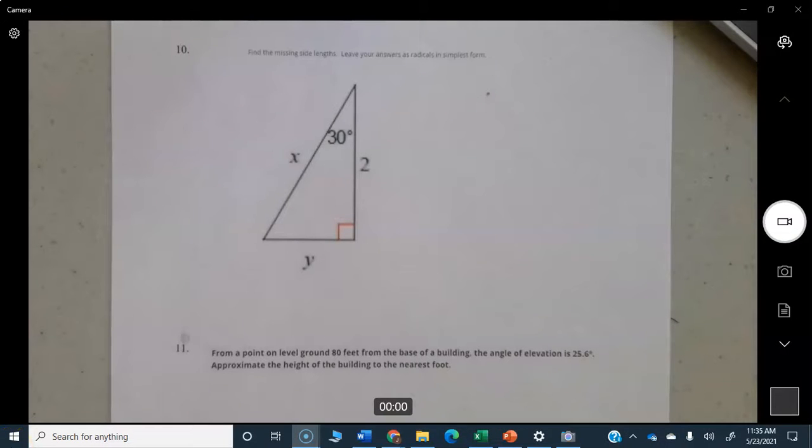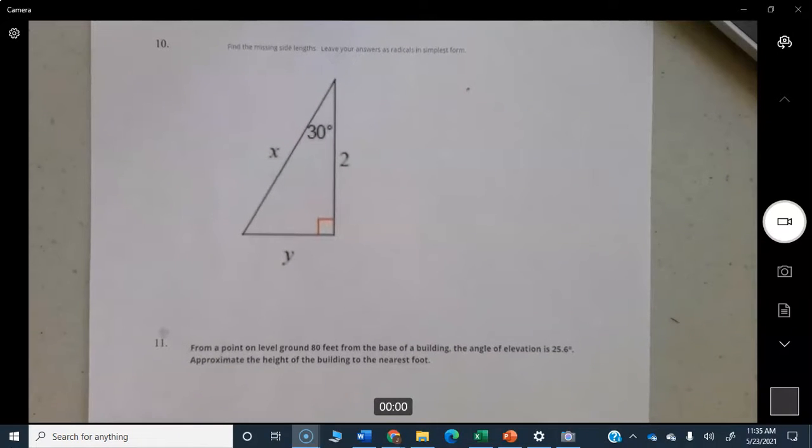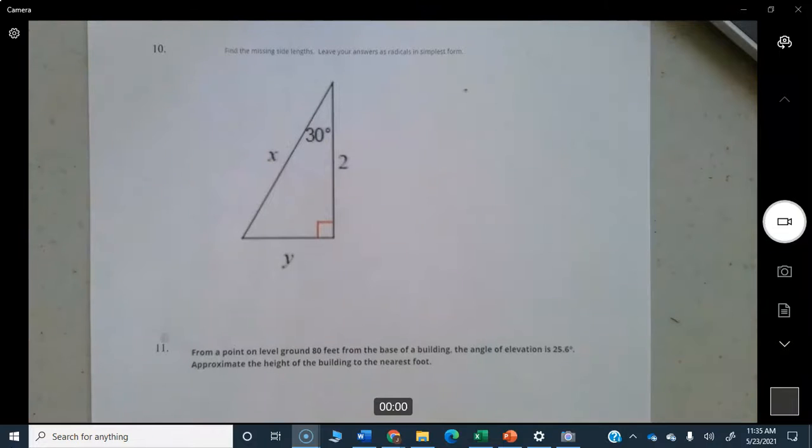Integrated Math 3, this is part 3 of the lesson 5.01 answers video, and so we'll do the last 3 problems, 10, 11, and 12 here. And let's go ahead and get started. So this one, again, try to do this one on your own. You should be able to do this one on your own if you've studied the last few.